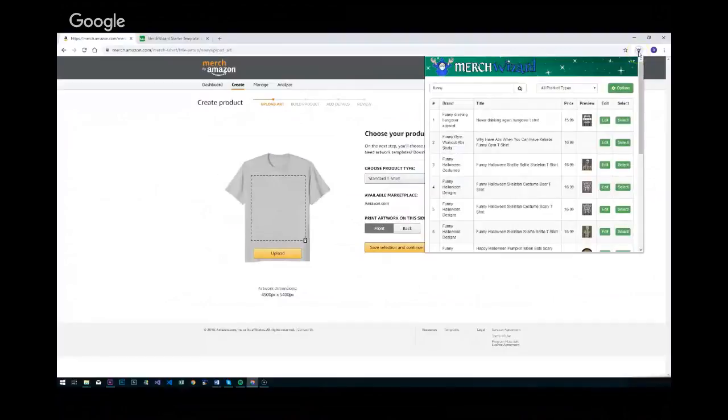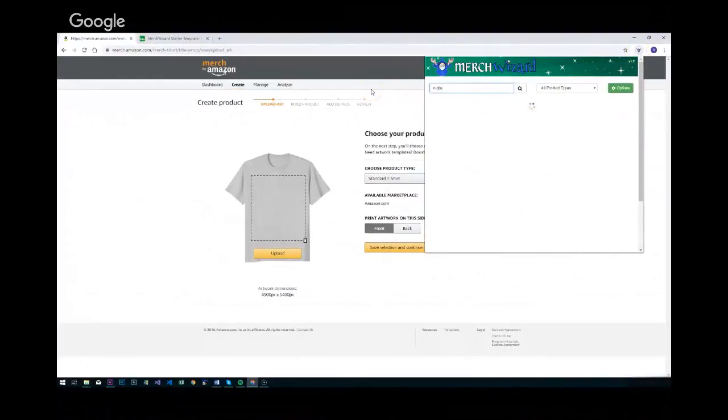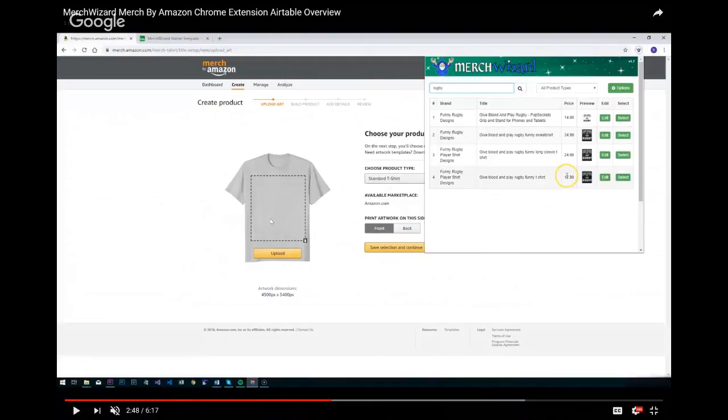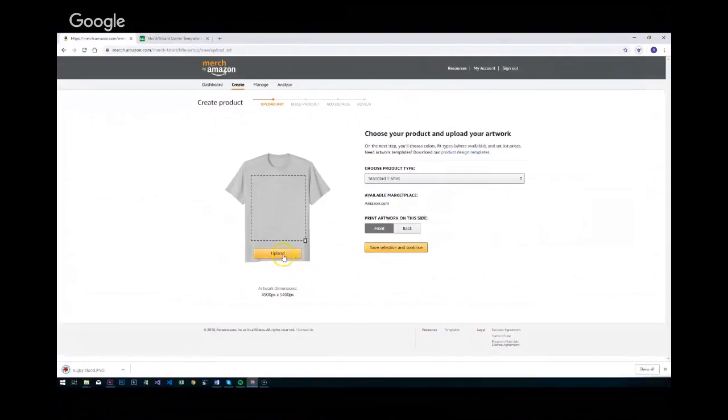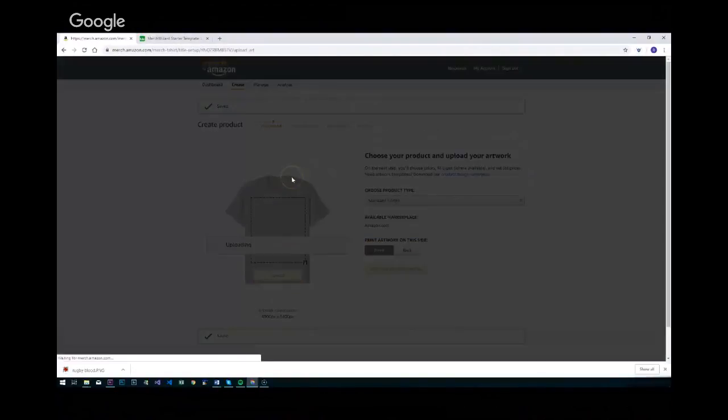Okay, so I think here now we'll be going through and relisting the shirt. If we said that this shirt has fallen off, has been removed due to a lack of sales, we can quickly relist the shirt by just finding the information that we had. Of course, prior to Merch Wizard, you would probably just have to type it all in again or type in a variant of what you'd listed before, but you'll have the PNG and you'll have all the listing data there. So in this case, what we do is just download the PNG and then we'll upload it.